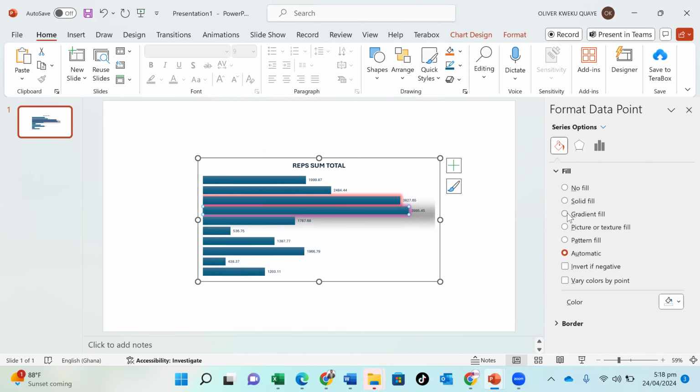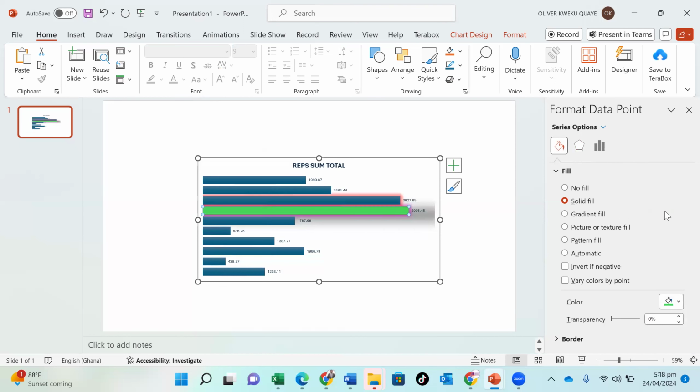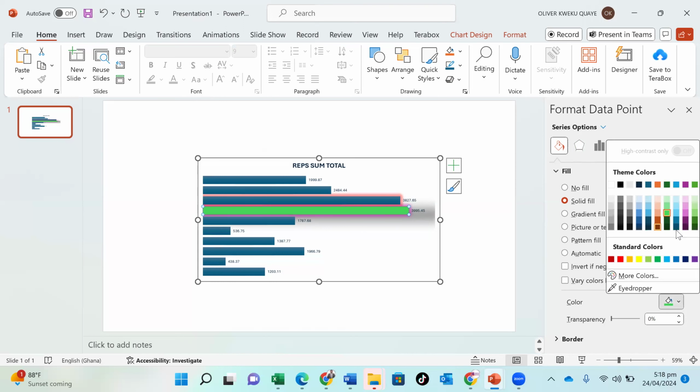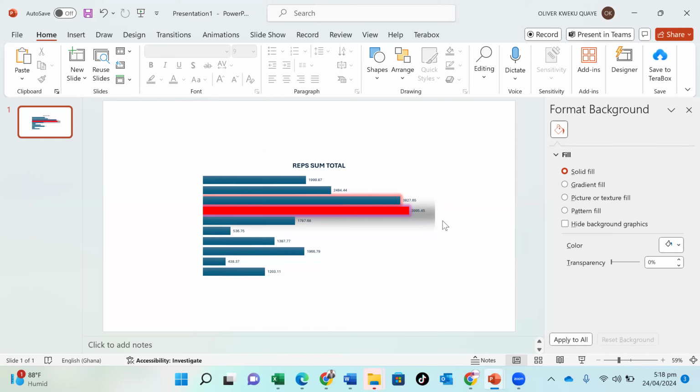And now I can go ahead and change this color, that will make it different from the entire. Okay, is this cool? Red. Okay, maybe. All right, I'm not good at colors.